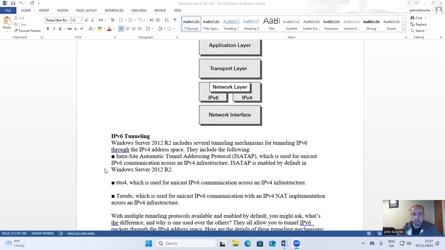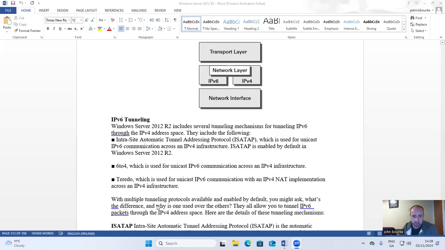ISATAP is enabled by default in Windows Server 2012 R2. 6to4, which is used for unicast IPv6 communication across an IPv4 infrastructure. Teredo, which is used for unicast IPv6 communication with an IPv4 NAT implementation across an IPv4 infrastructure.